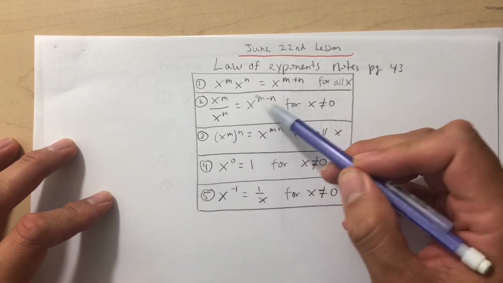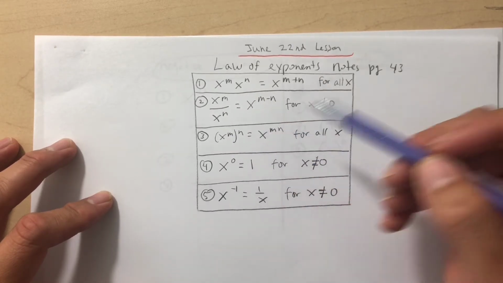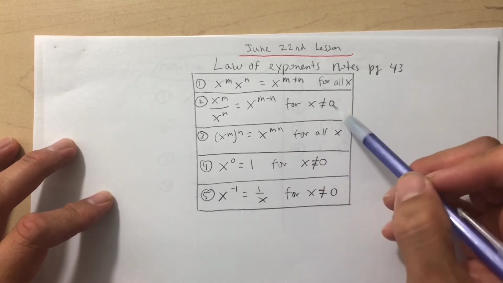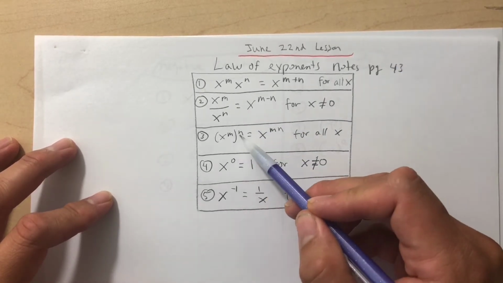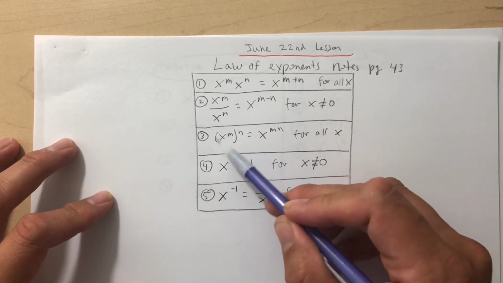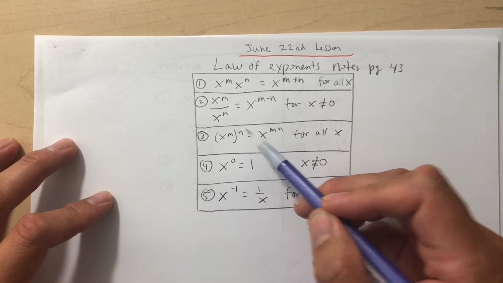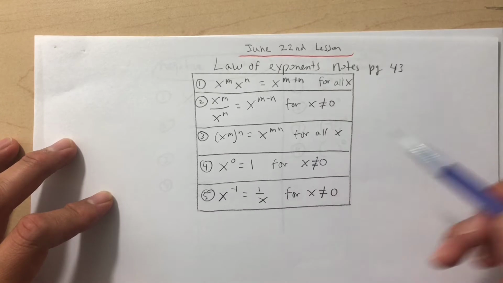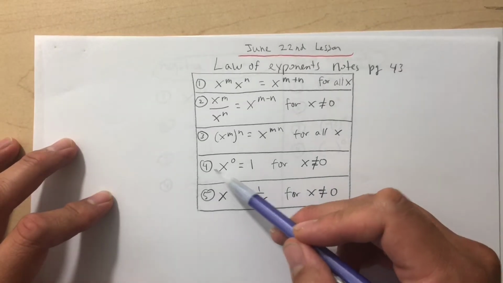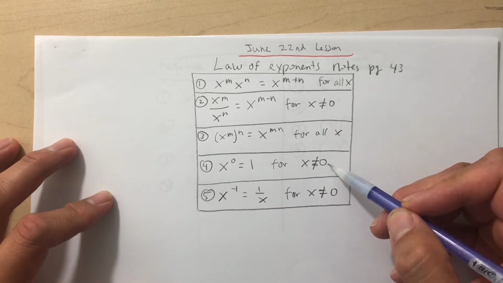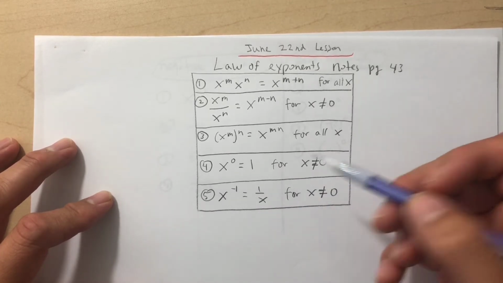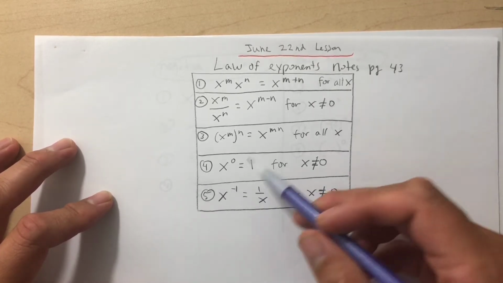There's kind of an easy way to do this. I can show you that later. By the way, x cannot be 0 because you can never divide by 0. If there is a power to a power, that means there's an exponent, and then there's another exponent for it. You actually multiply those two exponents. For the fourth one, anything to the 0 power is 1. Again, x cannot be 0, because that wouldn't make it work. So that's why x cannot be 0 for this rule.